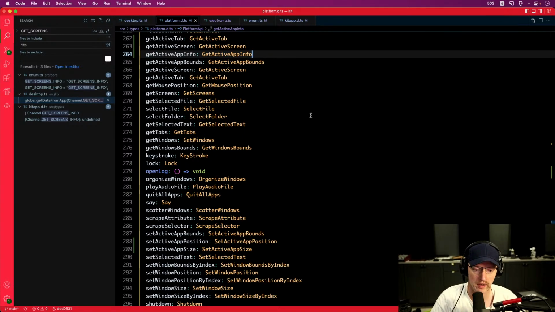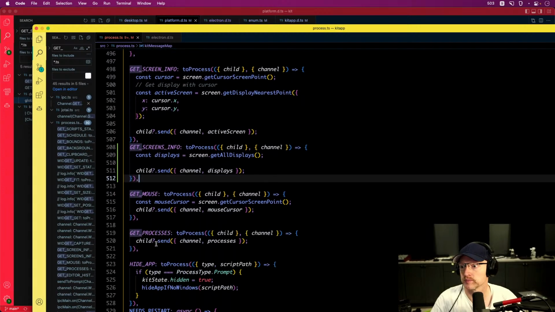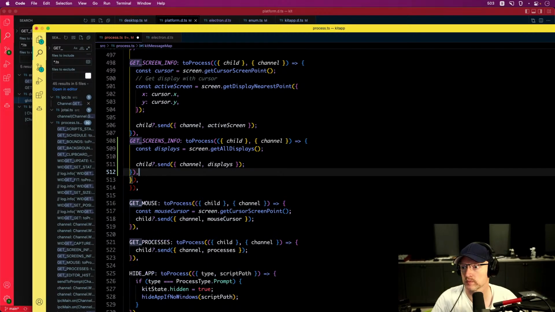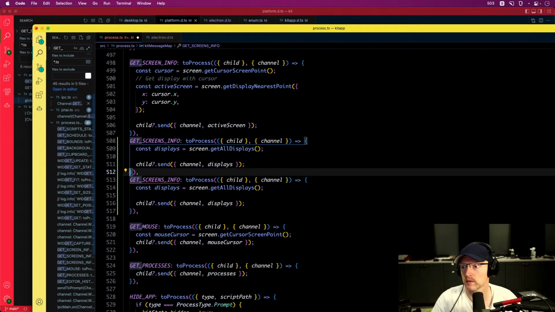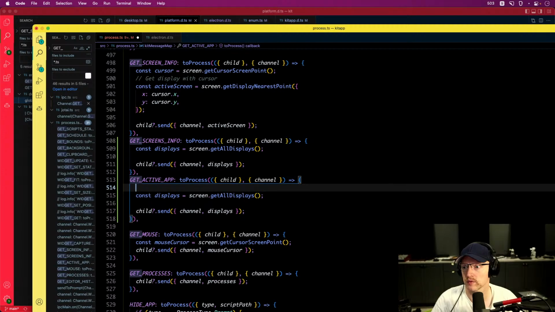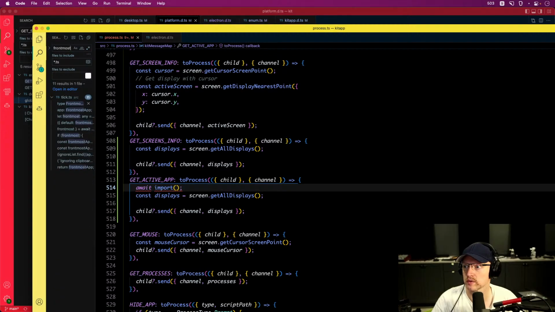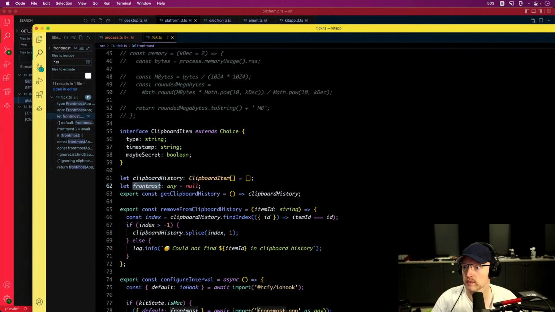Then I need to head over to the app. Active app. This will be an await import. There's frontmost. Oh, I already defined.